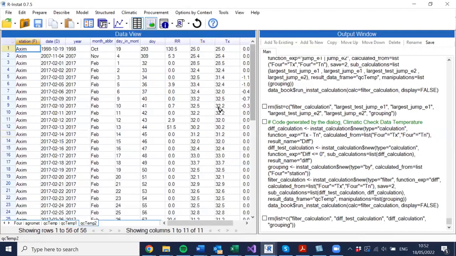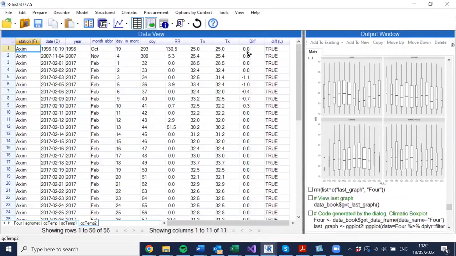So this is when Tn is either the same or more than Tx. So here they're both 25 degrees. The difference is 0. And I noticed that 2017 seems quite interesting.